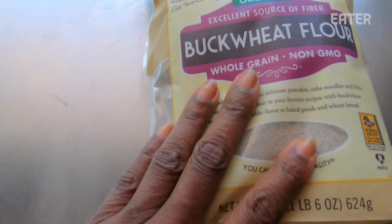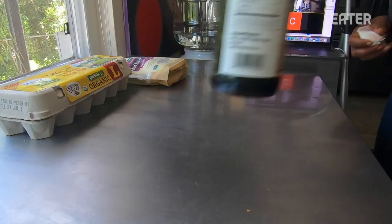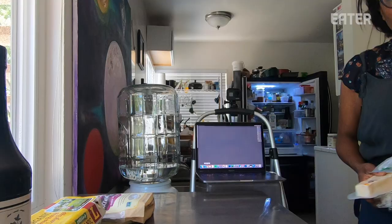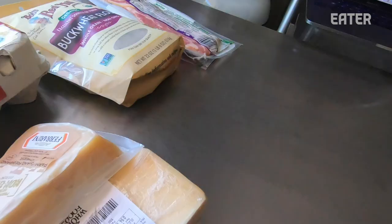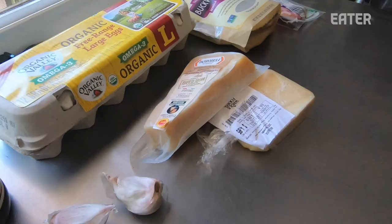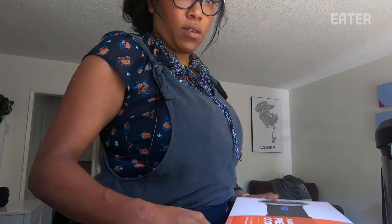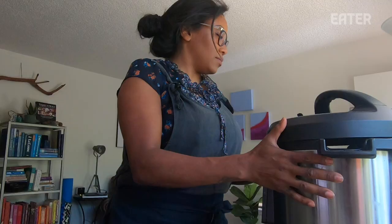Starting with our buckwheat flour. We need some eggs. Soy, some garlic. I'll just use this one. All right, bacon. We have Parmesan cheese. I'm gonna throw my broth in this Instapot. I'm gonna use this for our egg. Okay, I think I'm gonna start with the broth.